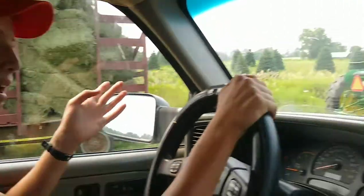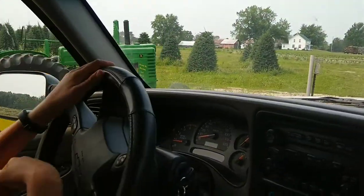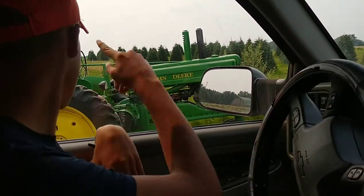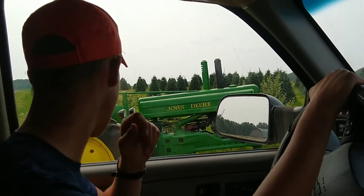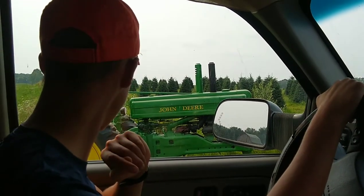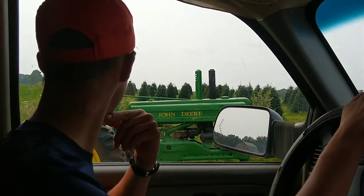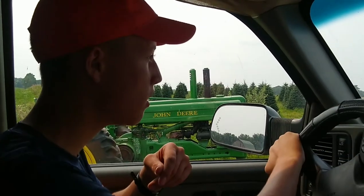Now, I'm using the John Deere A. Wish I would have got some footage of that, but it needs a little bit of clutch work right now. The disc went out in the clutch right there, but John Deere's are easy to fix, the old ones, because the clutch is right there. So get a new clutch disc for that, I'll be back up in business. Wish I would have got some footage of that. We don't use it very often. Now it's moving wagons with it, but we still got plenty of good footage to get, so let's haul some wagons back.